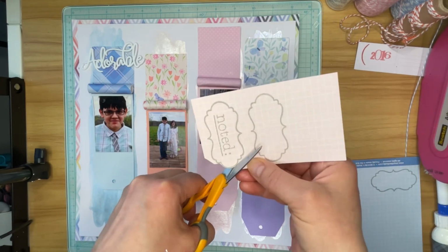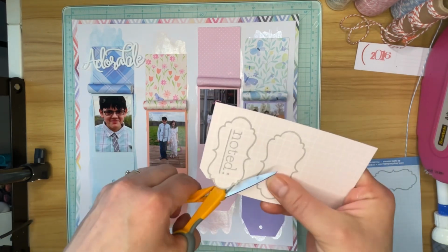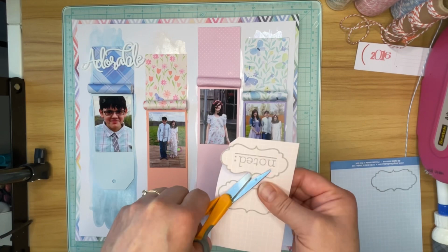So here I'm gonna fussy cut this tag for you. I think I only do one of these on camera because I know you all know how to fussy cut, and why would you want to sit and watch a left-hander sit and struggle with fussy cutting? Don't think that's fun.